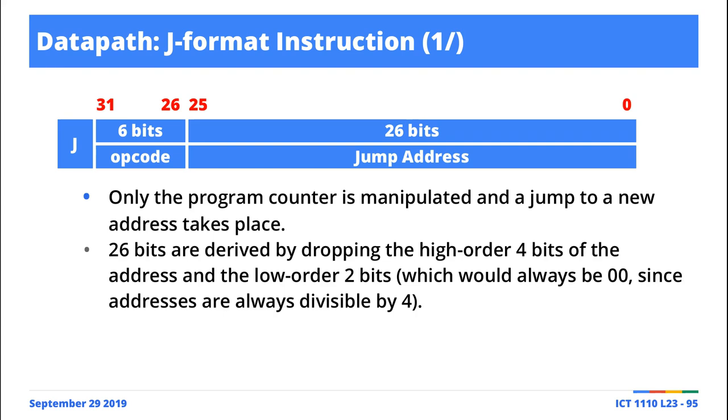First step is you shift the address by 2 to the left. Essentially, it's the same as padding it with 2 zeros. Other people say it's the same as multiplying by 4. When you have a value and you add 2 zeros to it, the resulting value is going to be a multiple of 4. I don't know if this is making sense. Whatever memory address you have, once you pad it with 2 zeros, it will be a multiple of 4. And that's your goal, because memory is byte addressable or word aligned. So it doesn't matter that you are padding 2 zeros in front of the number that you have here.